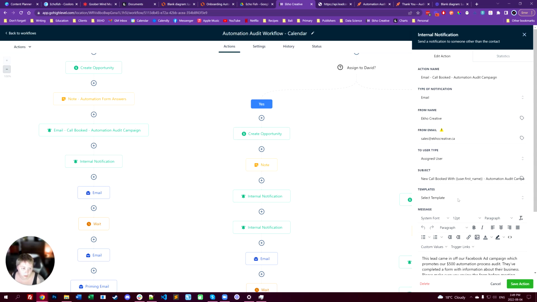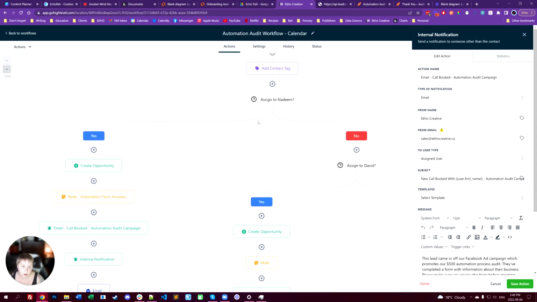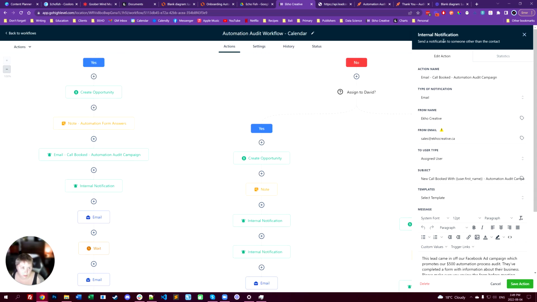So in this one, I believe I've already done part of it. Now the rep who's getting assigned to this person, in this case Nadim, is going to get an email notification. I've titled the action name so that I keep it organized. By the way, you're going to want to select internal notification, because if you select contact and email or whatever, it's actually going to go to the client, so be very careful about that, especially if you're moving confidential information or internal notes. I just want to be careful that you're not upsetting your client by sending them bad notes.